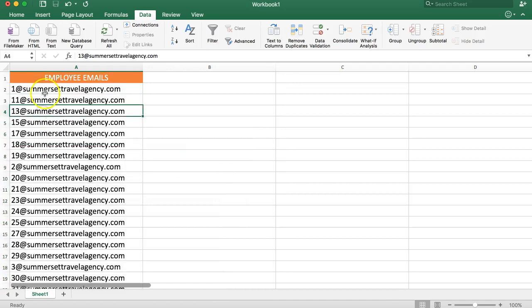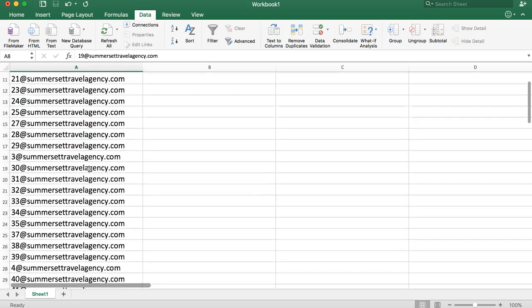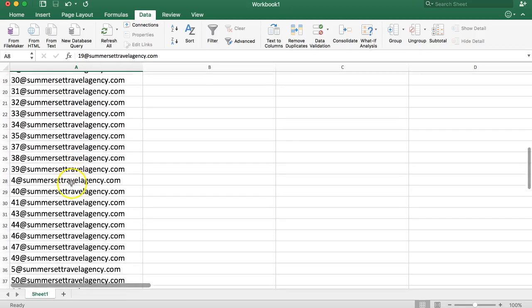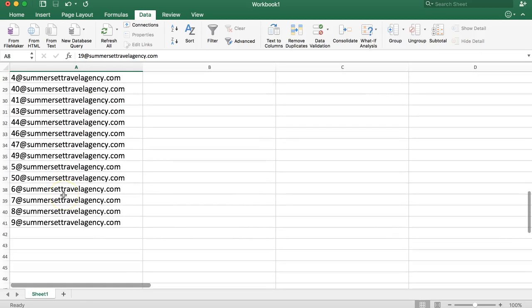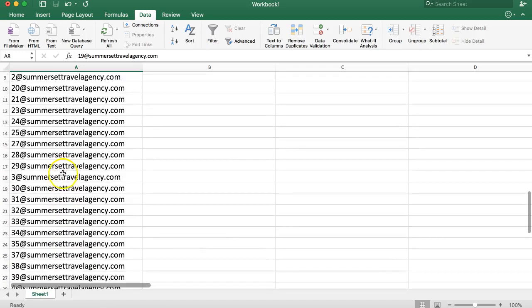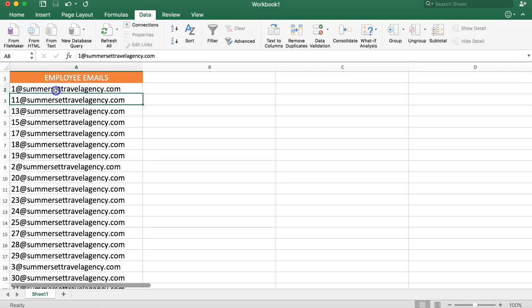And now you can see instantly, just with a click of a button, it cleans out all the emails and you can see everything now is unique. And that is exactly what we want. So this is a very useful tool if you want to figure out how to clear up values and duplicate values without manually deleting them or going through them one by one.